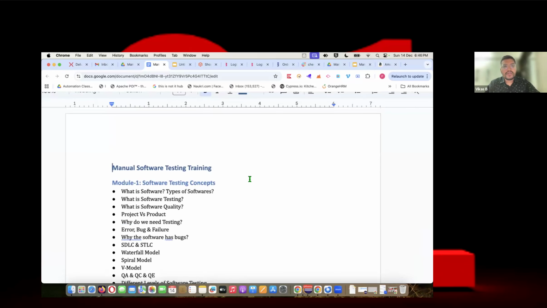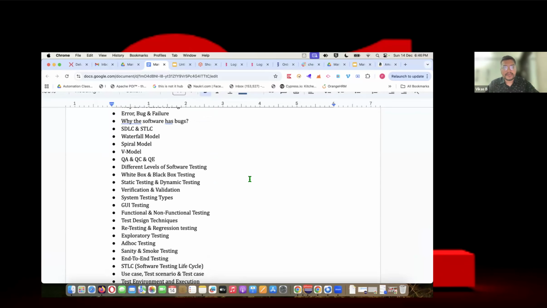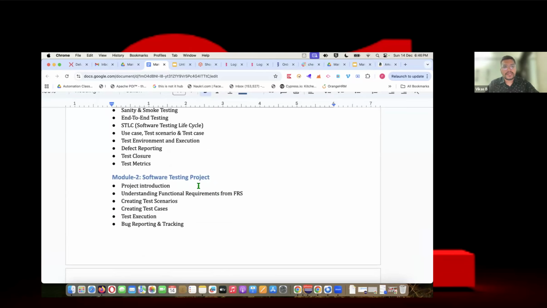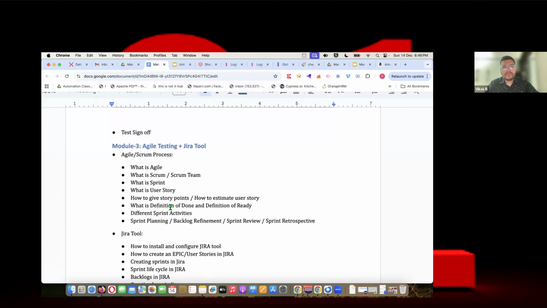Module 1 is talking about the testing concepts, the different testing concepts. Module 2 is talking about the software testing project, a real-time project, where we will take a real-time project and work with one of the projects, guys. And the third one is about how we use agile in our day-to-day activity as a manual QA.